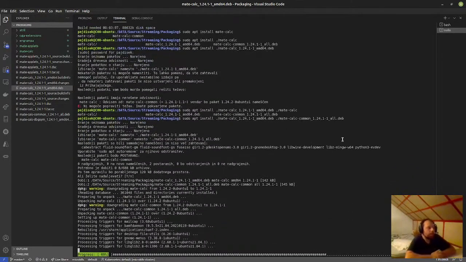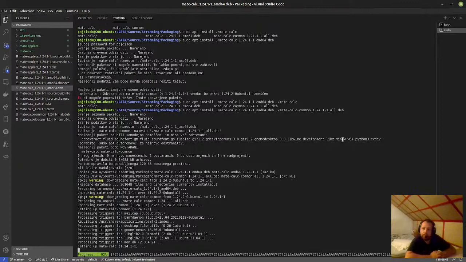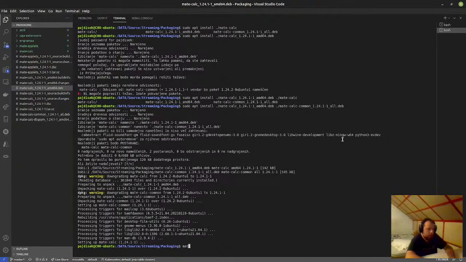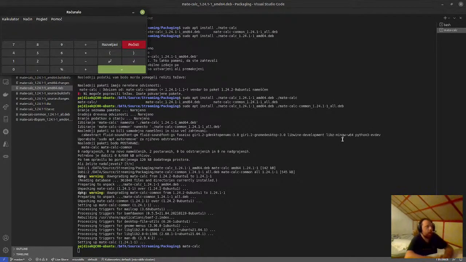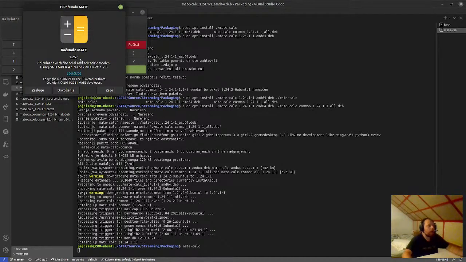It will install, and if we run mate-calc, there it is, the Mate Calculator 1.25.1, exactly what we were using. We're compiling the 1.25.1 version of it using GNU MPFR and GNU MPC. Yep, that's it.